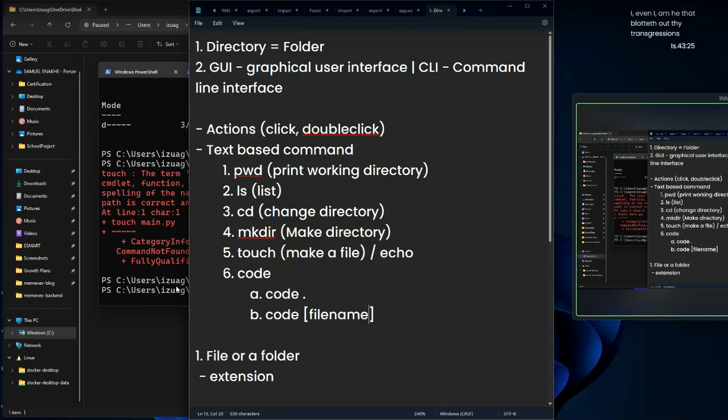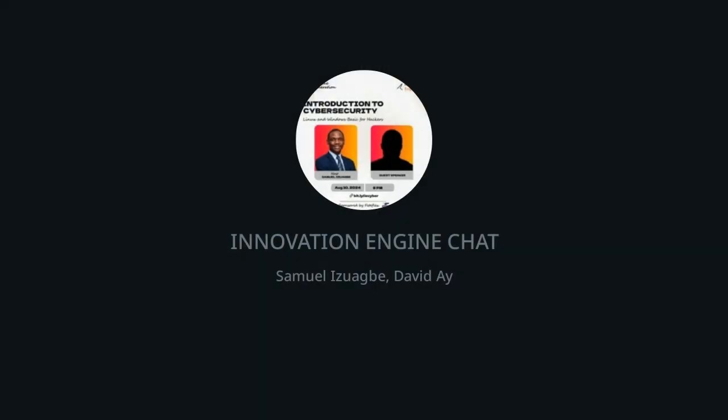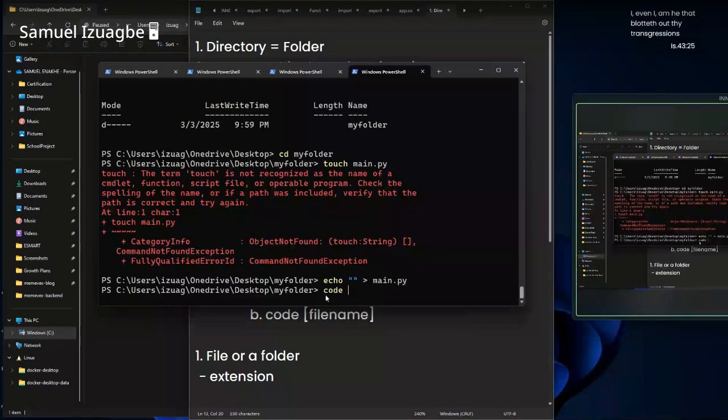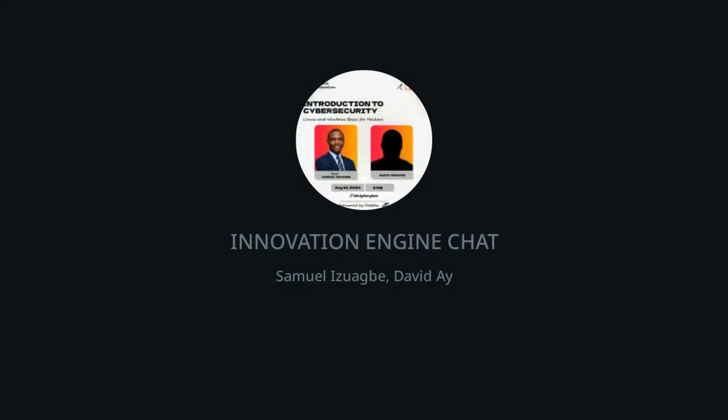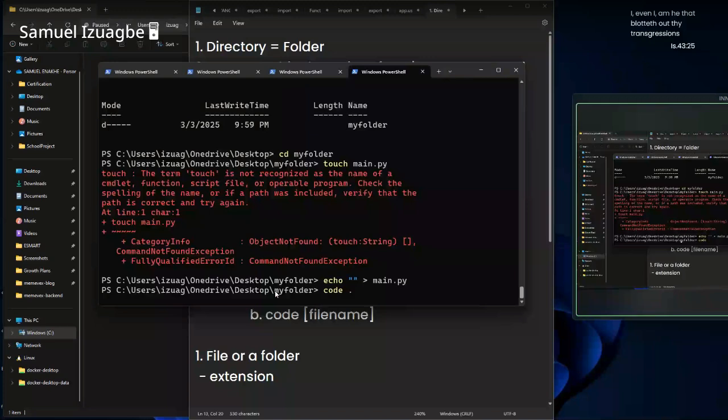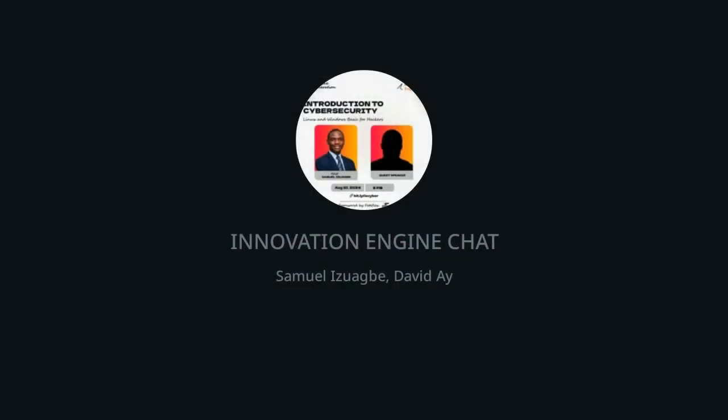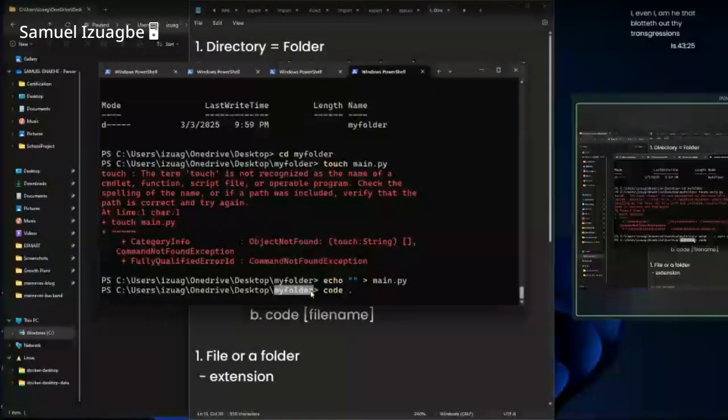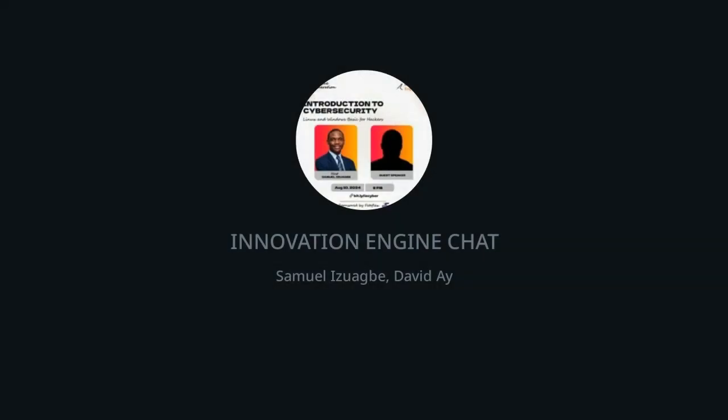If I use code space dot, this command opens this entire folder in my Visual Studio Code. Remember, Visual Studio Code was that thing installed on your system, that I told you I can use to write code, the one with the blue icon.